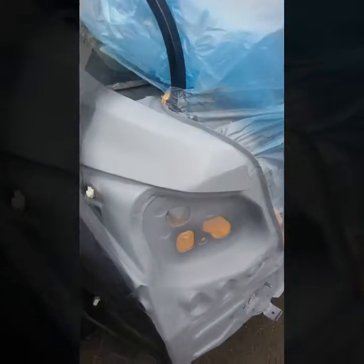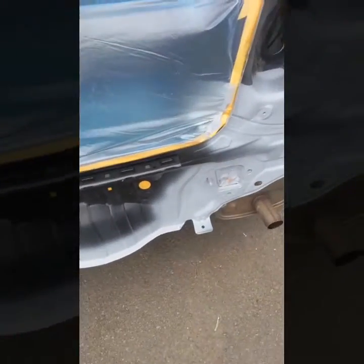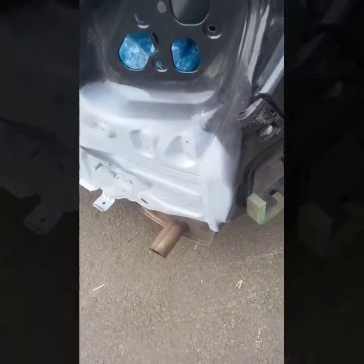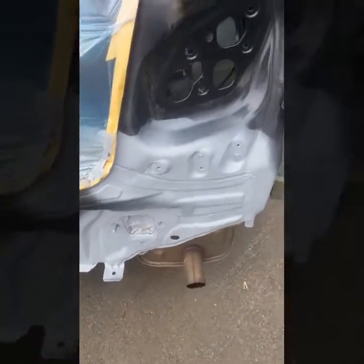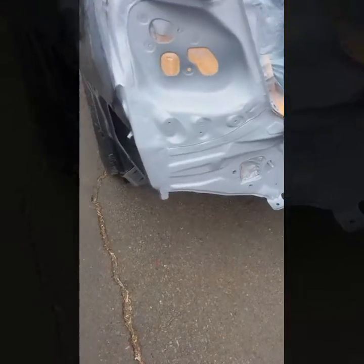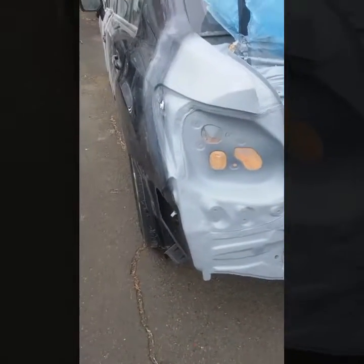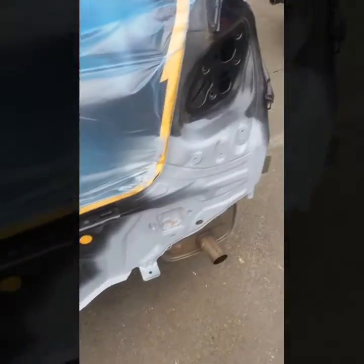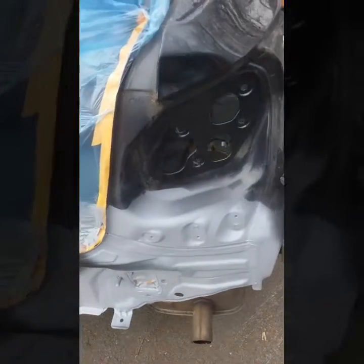Now it's in the primer. Like here we try to do the same as the original, the same as the factory. Then the seam sealer goes in the exact place to protect the weld, and the primer goes on top, and everything is measured now. Just wait to prepare and paint.